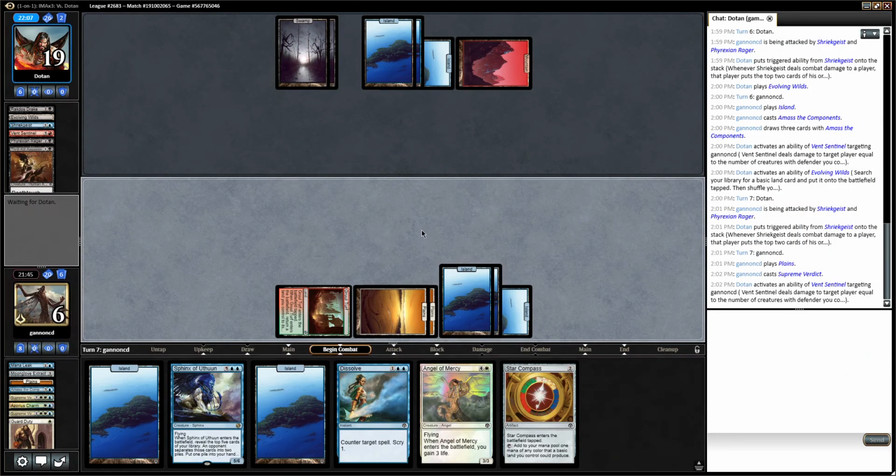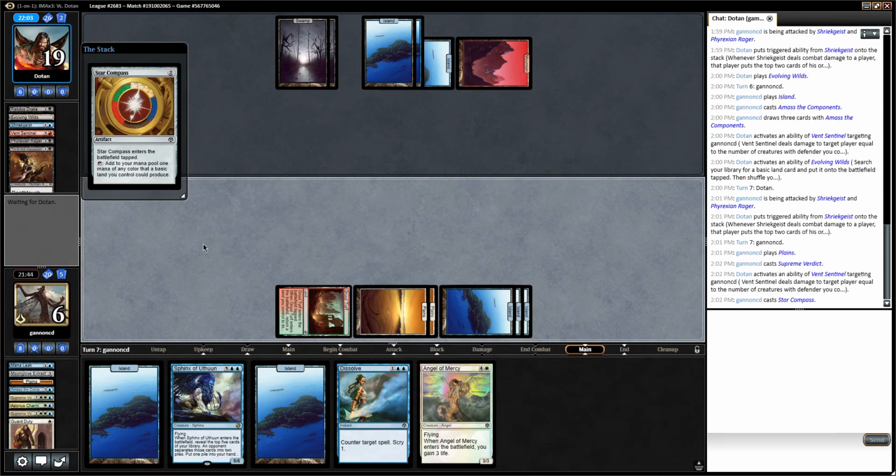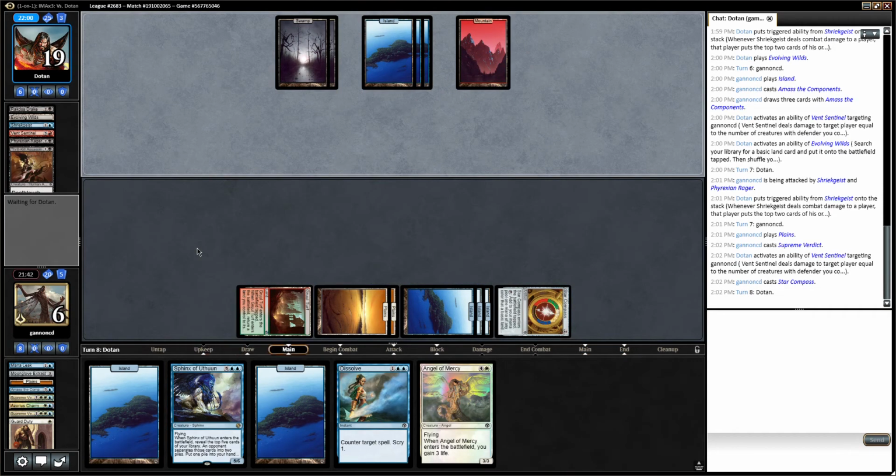Okay, now we're just gonna land a Star Compass. And then I think next turn it's 1, 2, 3, 4, 5, 6, 7, 8, 9. I can Angel plus Dissolve, and then the turn after I can Sphinx plus Dissolve.